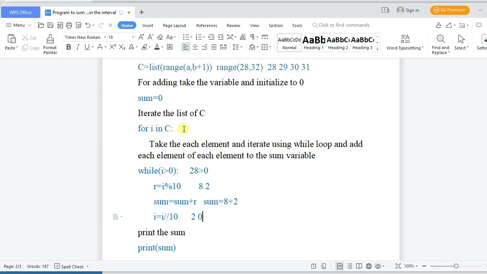So now here it is 29. 29 is greater than 0. Same here, 9 and 2 after executing, so we will get 9 plus 2. It goes on until it is completed. After moving like this we will get 29, 30 and 31, and like this the output will be 28. Okay, this is the one.